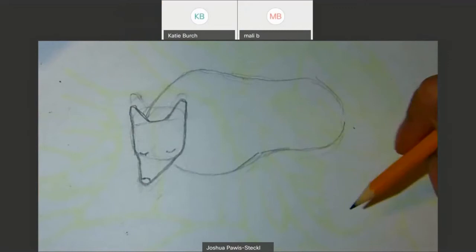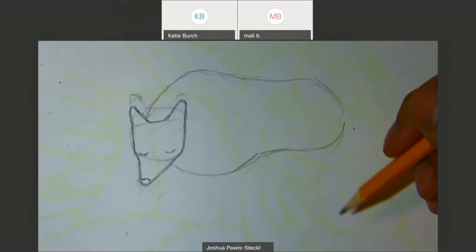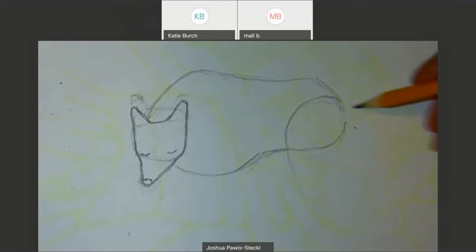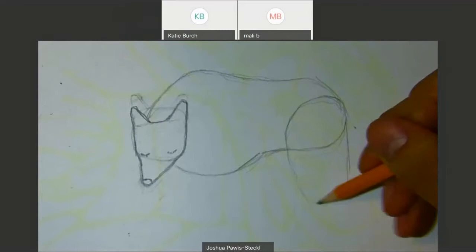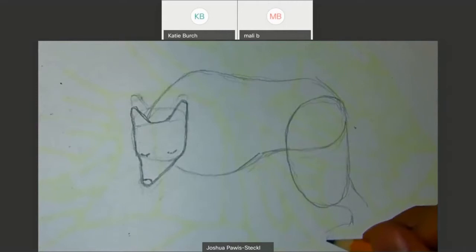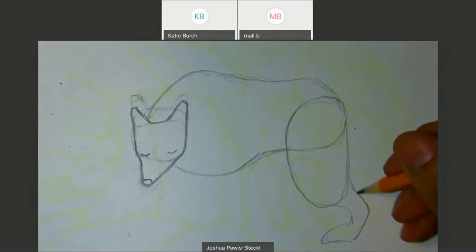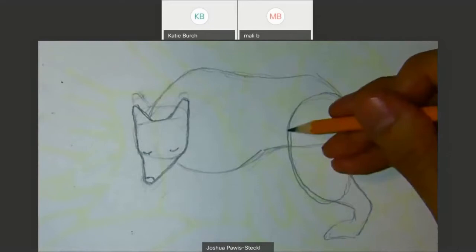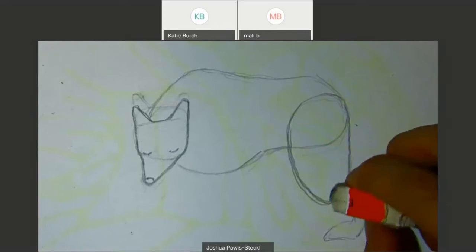We can draw in his back leg. And it's sort of an oval shape. It's kind of like a big oval like this. That's the top of his leg, and then the bottom sort of comes down and sort of curves around. He's got some pretty big paws. Just like that. So that's his paw here, and then his ankle. And his ankle comes and bends around to his big leg.